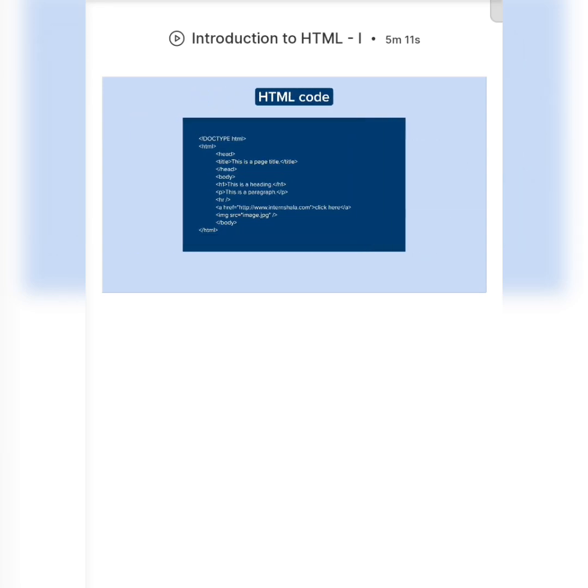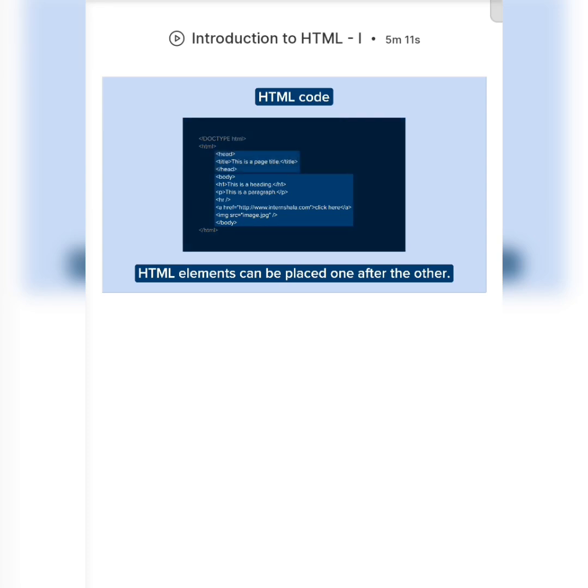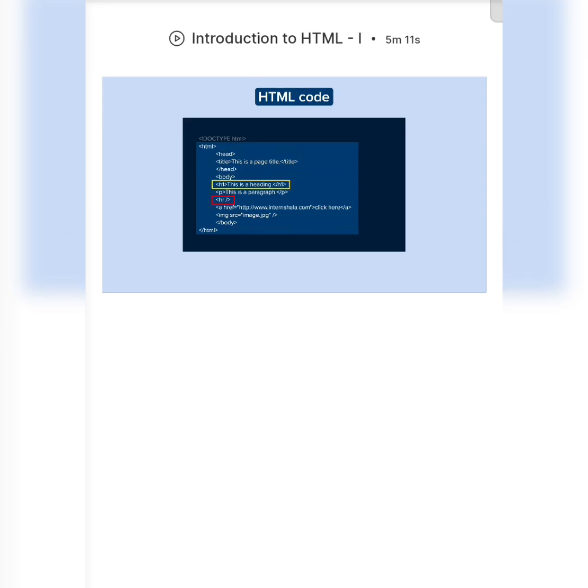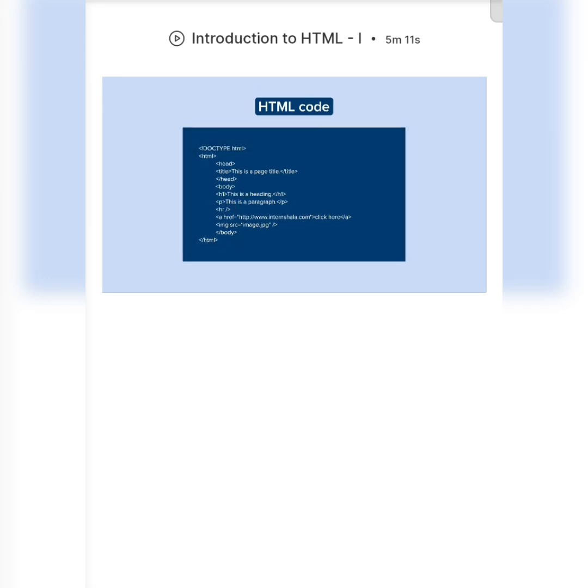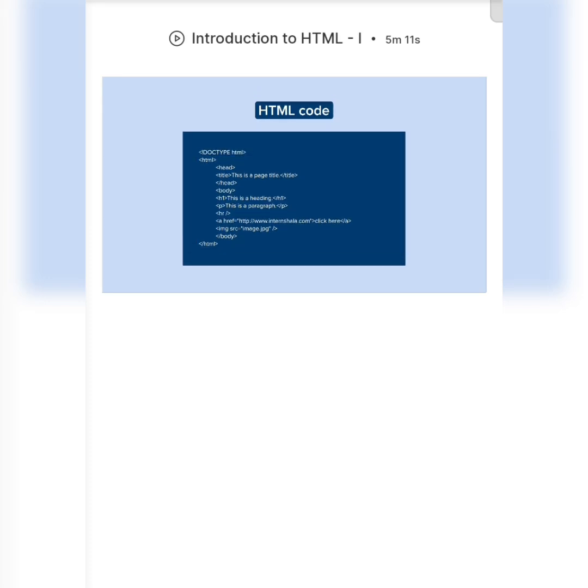If you carefully notice, you can see we can also place HTML elements one after the other. Like the body element is placed after the head element. Here, the body and head elements have the same parent element, that is the HTML element. So we can say that head element and body element are siblings to each other. Similarly, HR element is a sibling to h1 element. Also, please remember that there can never be an overlapping of HTML elements. That is, if an element starts inside another element, it has to end before the parent element ends. So I hope you have understood the terms HTML tags, elements, and attributes.